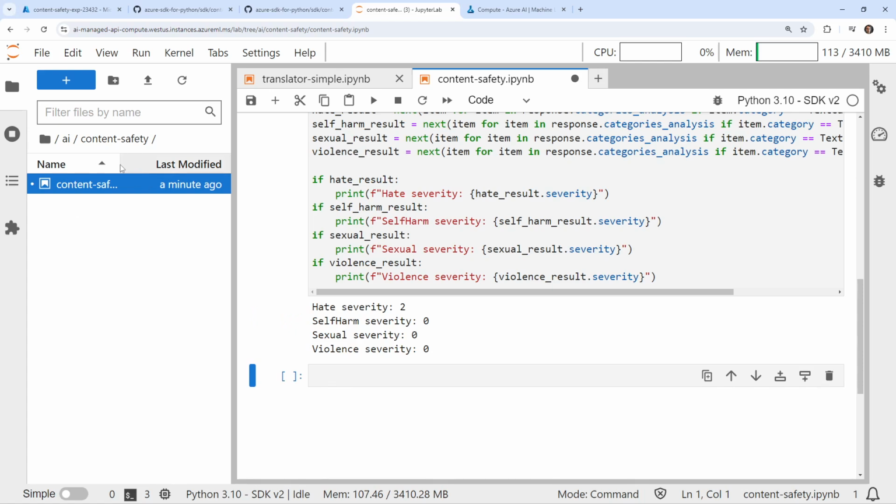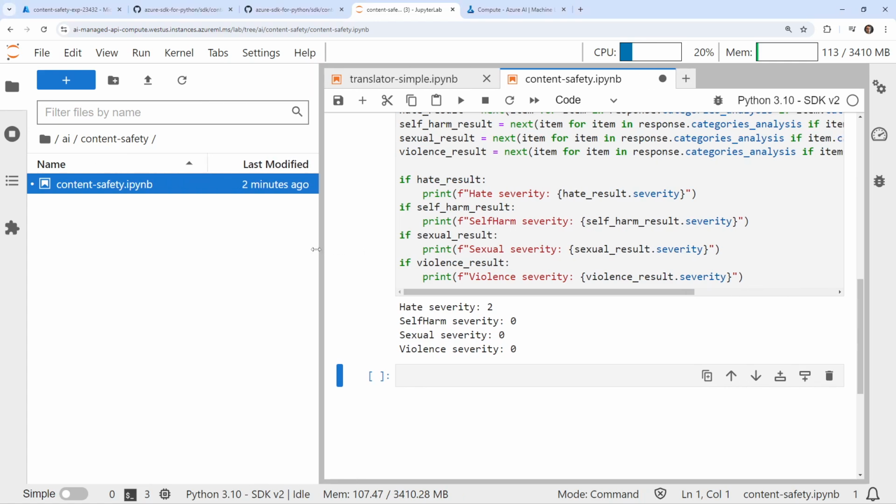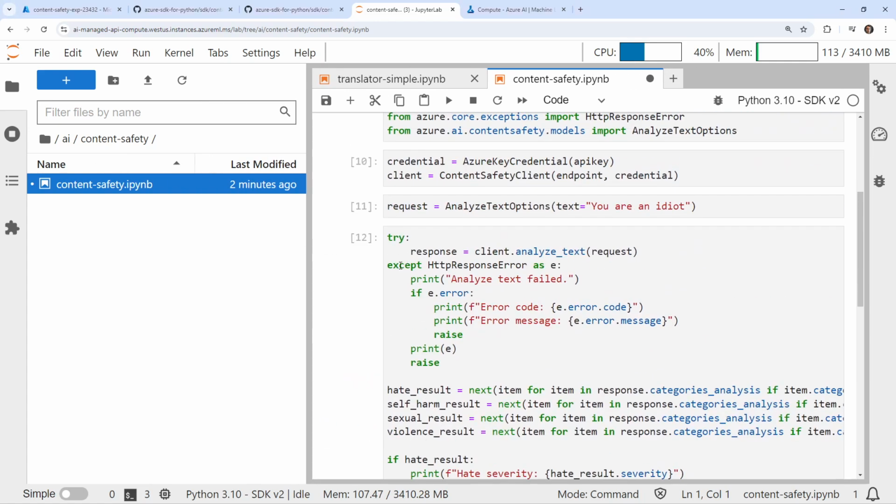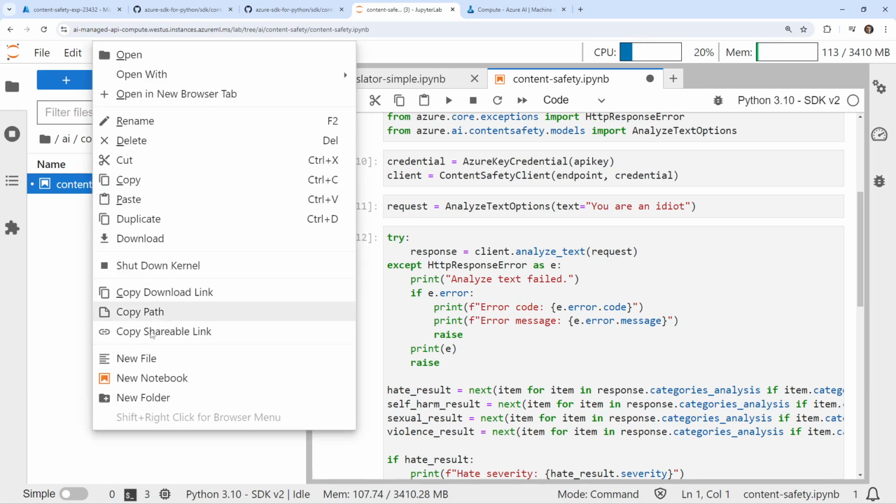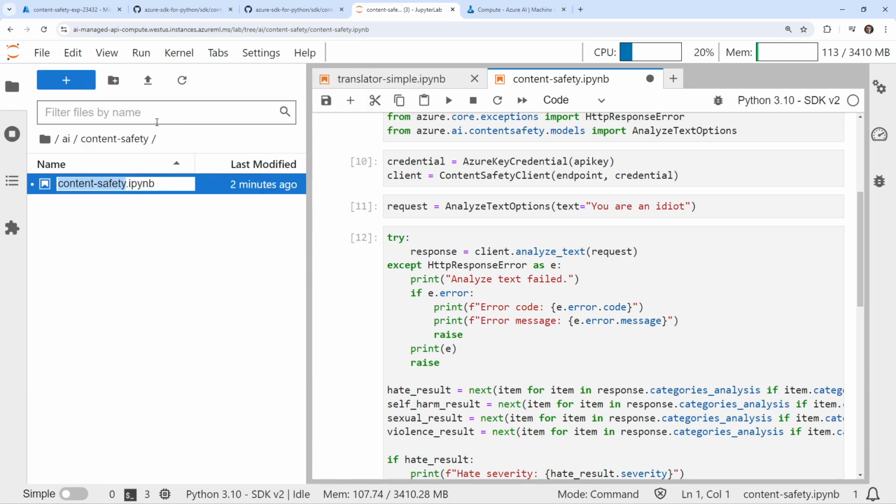So I'm going to go over, sorry there, I'm not sure what happened to my throat there, but I'm going to go over here and just change this to be very specific. This is text analysis, so I'm going to rename this. I think I might have to get some water. Analyze, this will be analyze text. And so we'll do that one and we'll just keep going through this. I'm going to get some water, be back in just a moment.